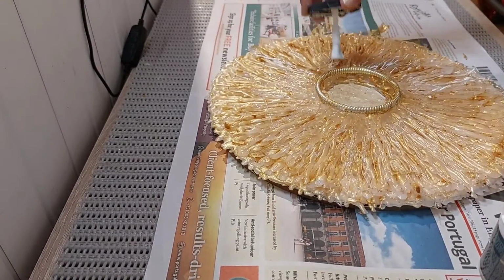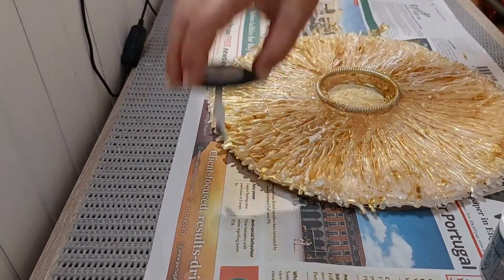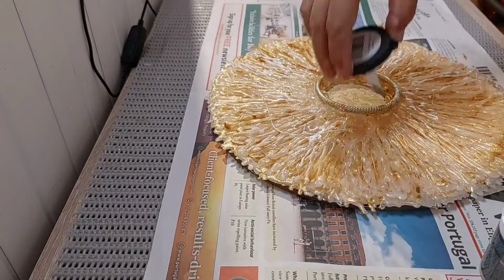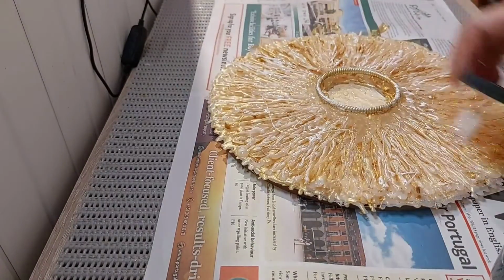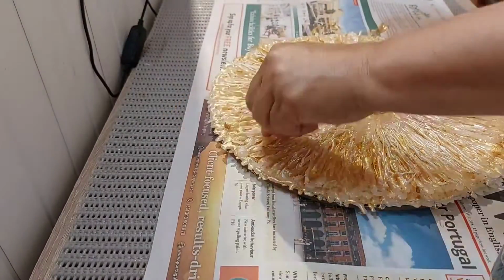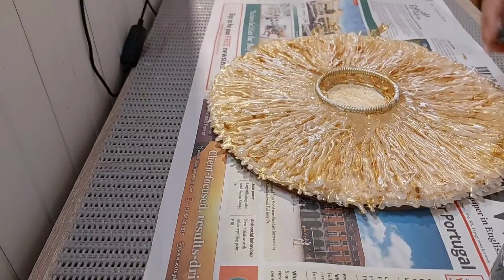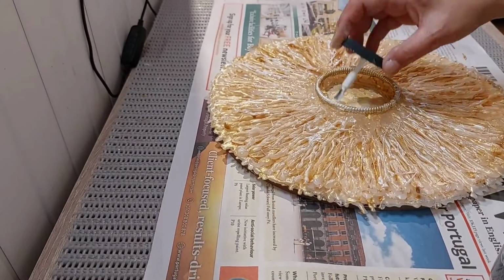So I'm just adding a little bit of white chalk paint and brushing that slightly over some of the pieces. Again, I'm just creating visual effects with this technique, and also I'm going to brush some more gold and sort of building up my colors. I just want it to look a little bit more like raffia, so I'm just blending all my color paints together.